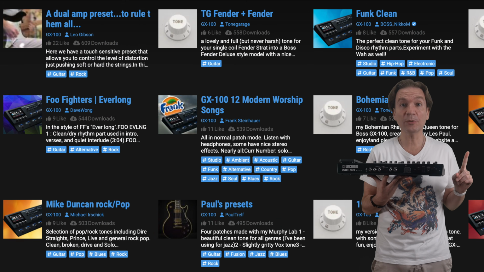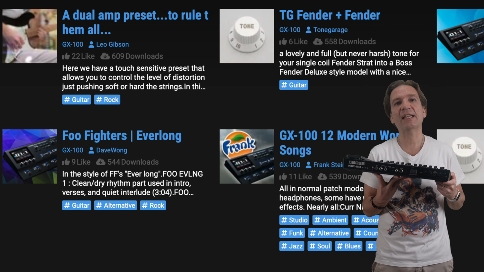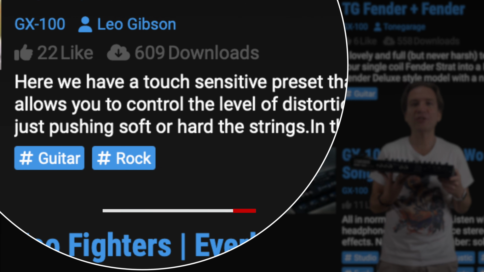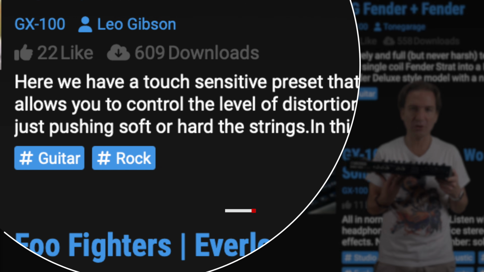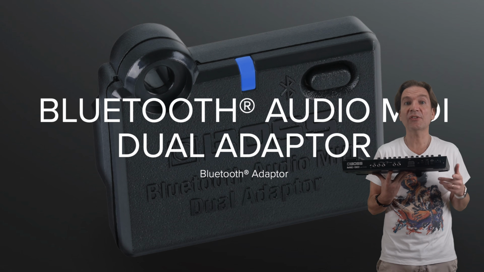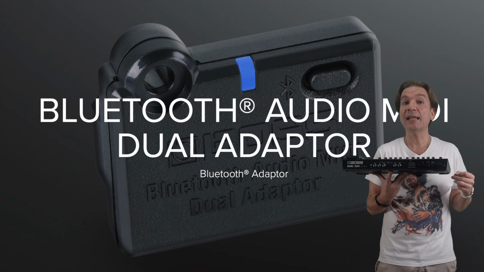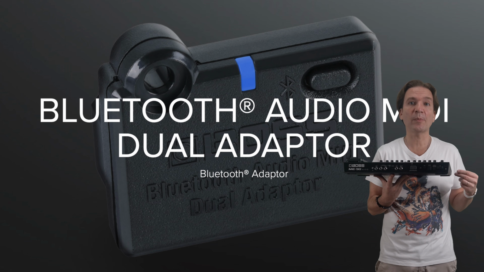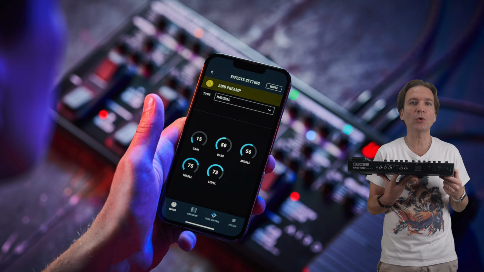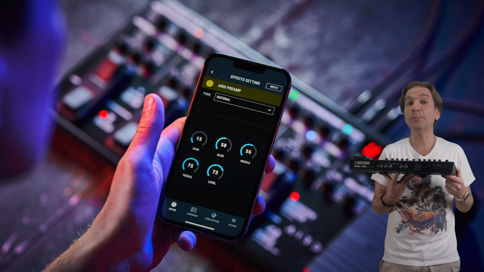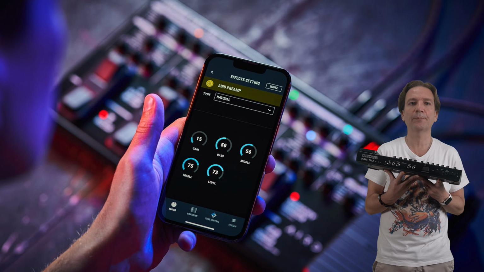It is also possible to download Pro setups at Boss Tone Central and swap patches with the ME-90 community on Boss Tone Exchange. The ME-90 supports an optional Bluetooth adapter that can be used to stream music from a mobile device and wirelessly shape tones using the dedicated BTS editor app for iOS and Android.